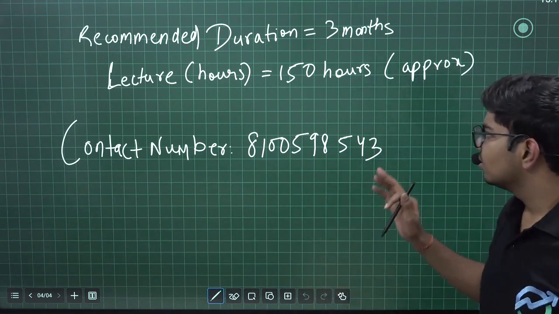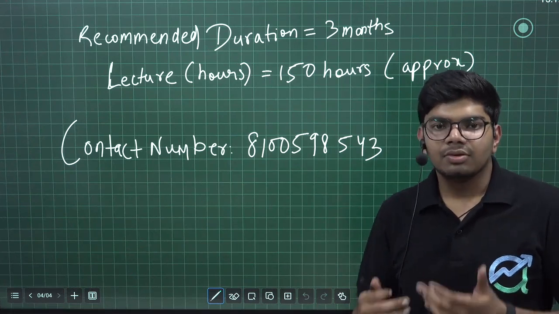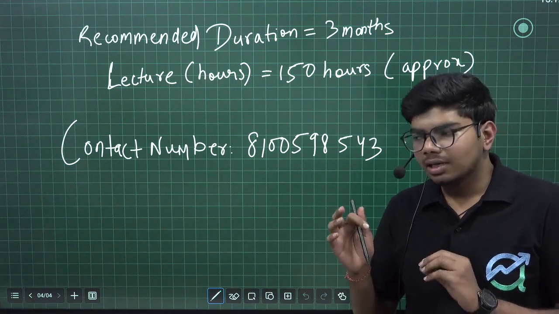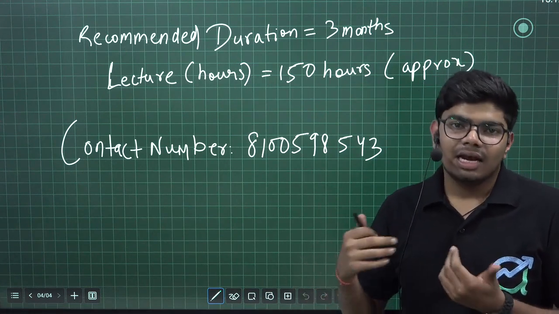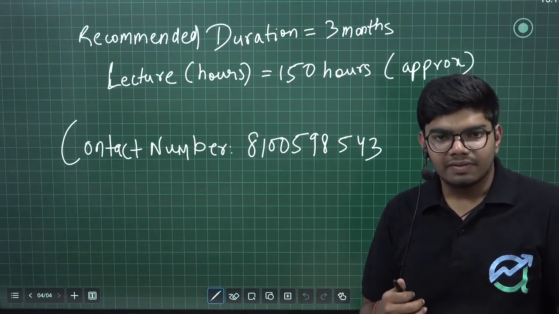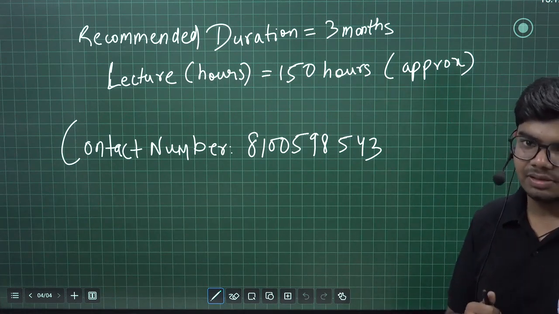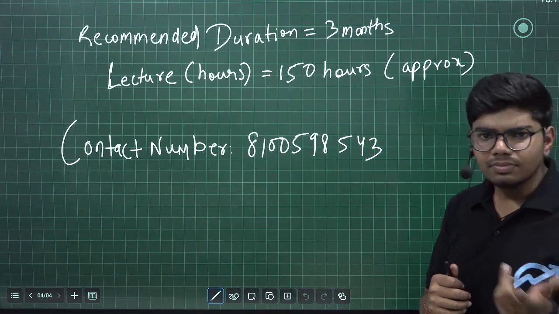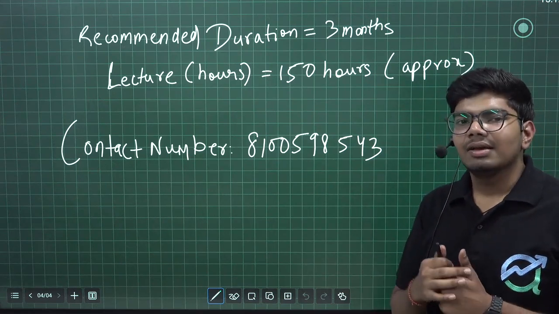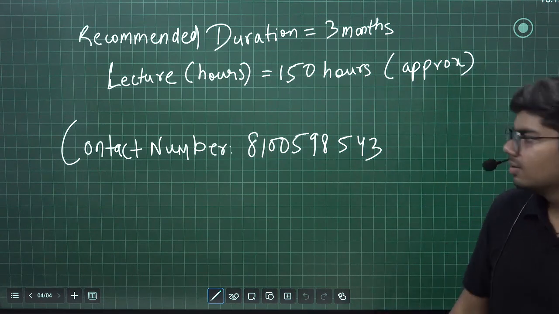Next, the lecture hours would be approximately 150 hours, and that would include my lectures, which would be conducted in a live online format, and you would also have access to the lectures of Praveen sir and Shivangi ma'am, who is a qualified actuary, and Praveen sir has cleared 14 out of 15 papers as per the old curriculum from IAI. Both of them have tremendous knowledge and experience in their field, and it will help your cause if you go through their lectures and my lectures in a blended format.